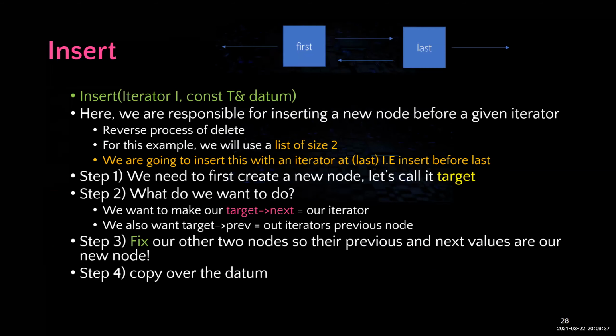And then for insert, we can't insert at the end, right? Because we always insert before it. So if I called insert on last, then we would never actually have to call push back, because we're always inserting before the iterator. If you call it on first, it makes sense that we're adding a new node right here. But if I call it on last, we're adding the node right here. Does that make sense?